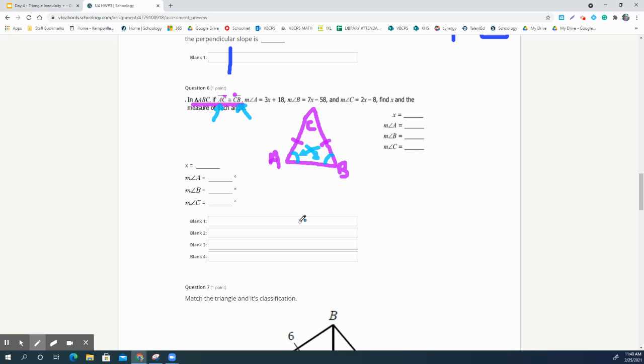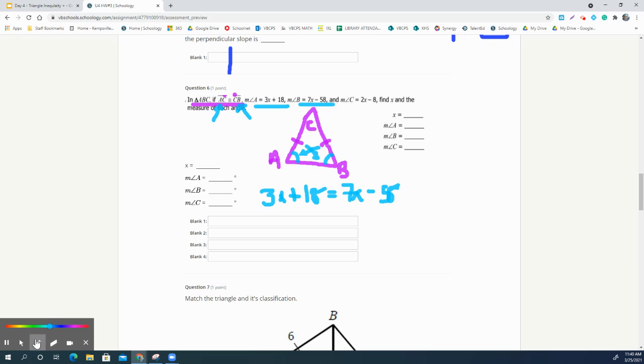So if you take the sides and you don't use the one that they join at, and you go down to the other angles, those angles are the ones that are congruent. So there's a couple of choices here. Choice 1 is to take angle A and angle B and set them equal to each other. I know this is an isosceles triangle because 2 sides are the same. So therefore, 2 angles must be the same. So you can do 3x plus 18 equals 7x minus 58.